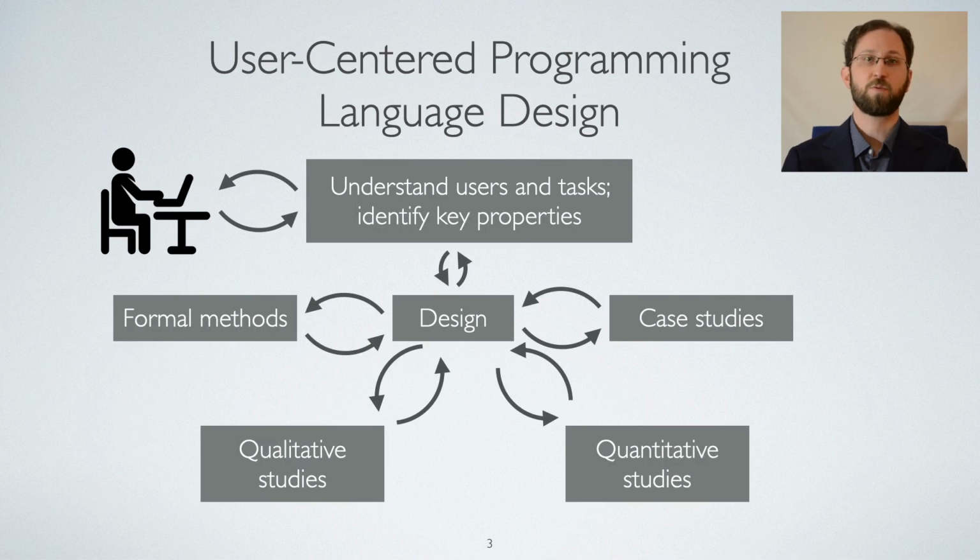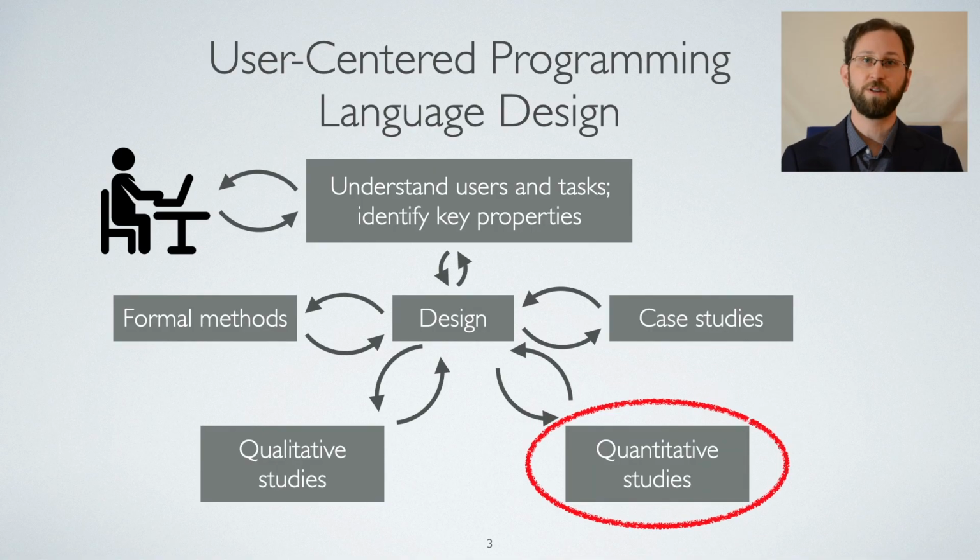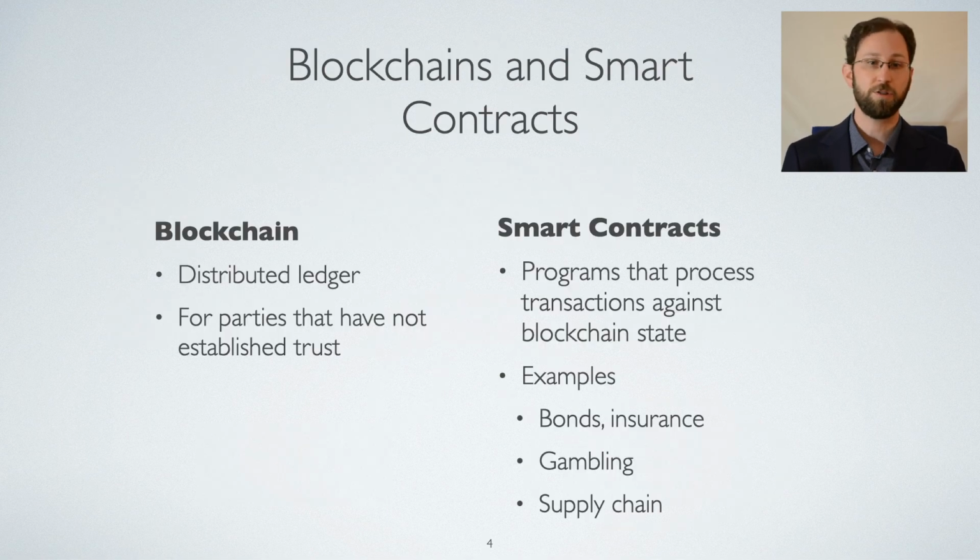The context for this work is that of user-centered programming language design. That is, we want to not only design a language and show that it's better, hopefully, than some existing language, but also integrate user input into the entire design process. In this talk, though, I'm going to focus on the evaluation step, in which we do a comparative analysis of our new language with some other language.